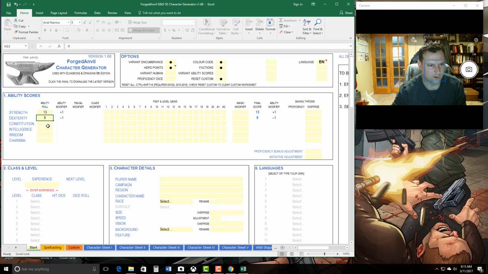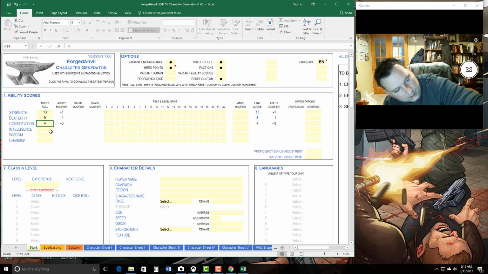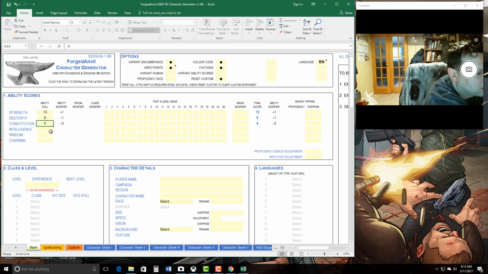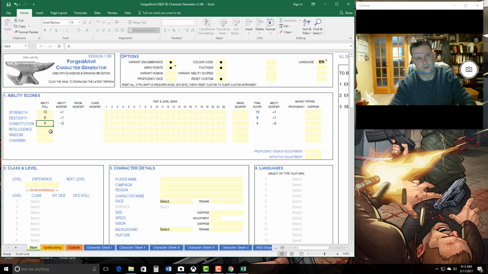Ooh, a 4 in Constitution. We know where this is going. Let's get a better roll here. Okay, and oh, why am I doing 3d6? I was doing 4d6, drop the lowest. I don't know why. Yeah, I'm just old school, thinking. So 5, 6, 4. I'm having a brain fart. 15. So the first score is going to be a 15.